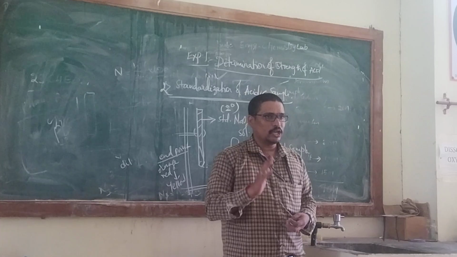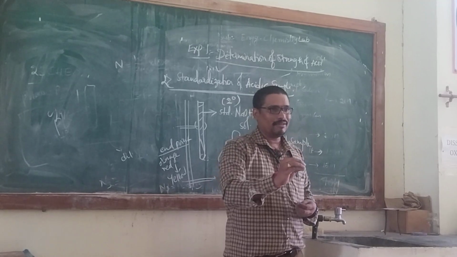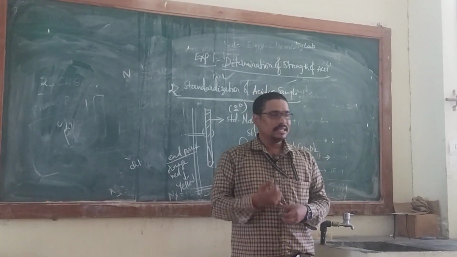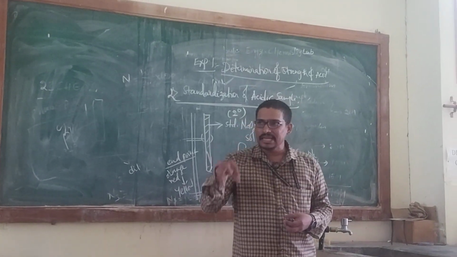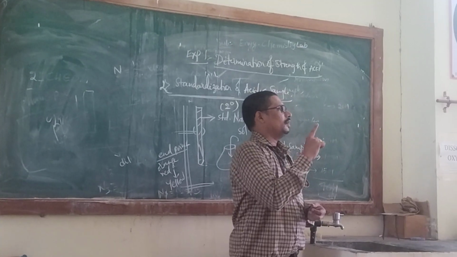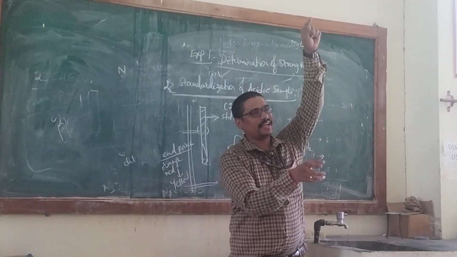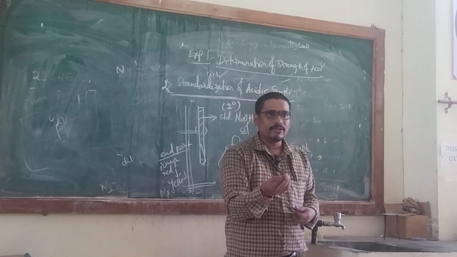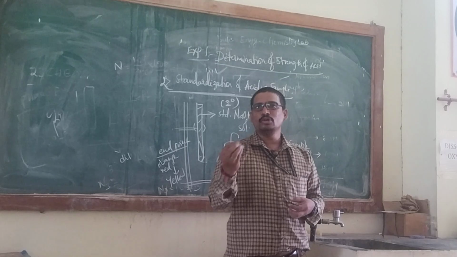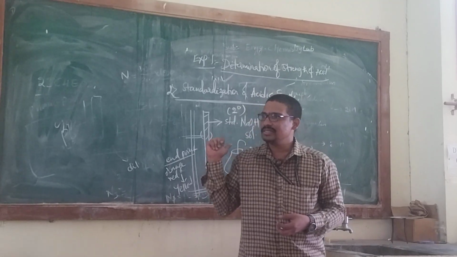So what is the second step? Let me explain once again. Take the burette, refill the burette using standard NaOH solution up to the 0 level mark without any air bubbles and parallax error. Then take a clean conical flask of 250 ml volume. In this, transfer or pipette out about 20 ml of acidic sample. After that, add 1 to 2 drops of the methyl orange indicator. Then titrate with the burette NaOH solution until we get the end point where the color turns to yellow color. Once you got the end point, stop the titration. Note down the volume of standard NaOH solution consumed for titration 2. Okay, this is the second step.